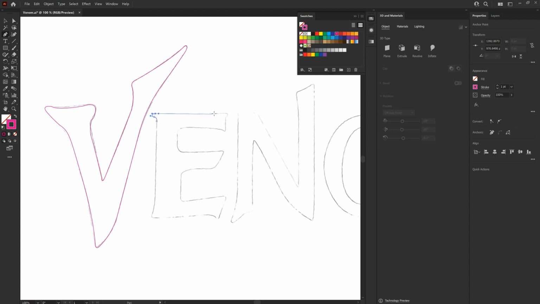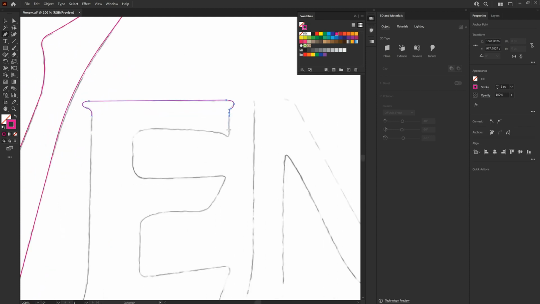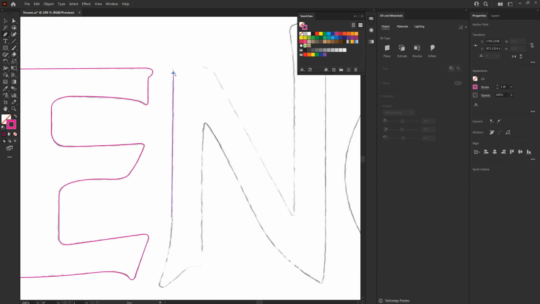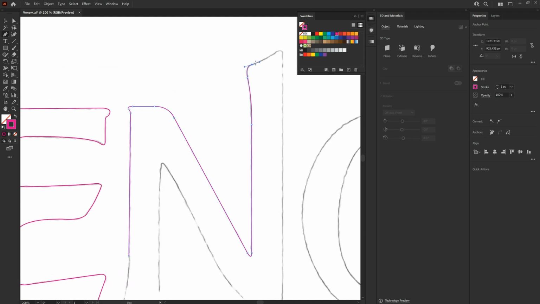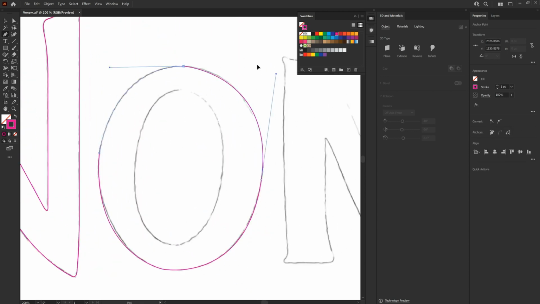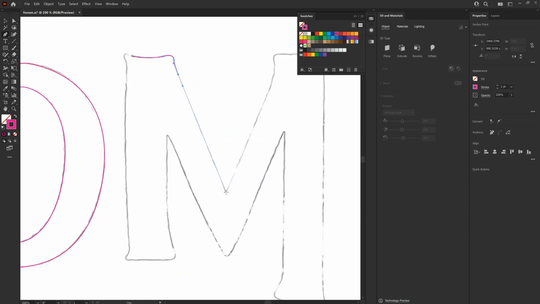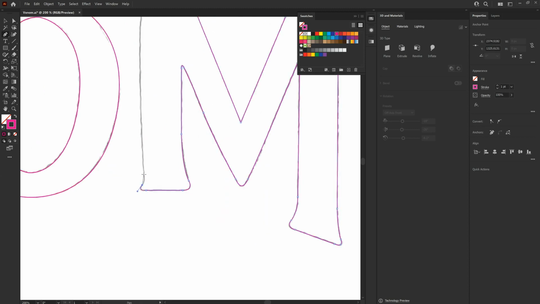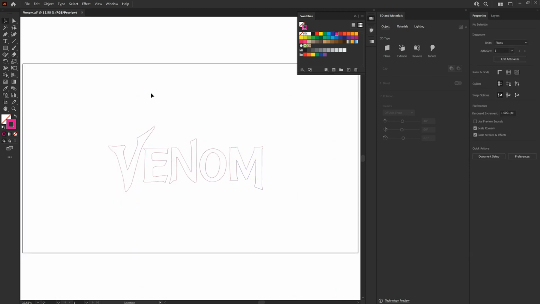And now I'm going to do the same for all 4 of the other letters. So there we go, a vector version of the Venom logo.